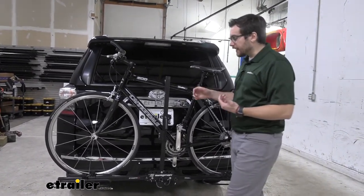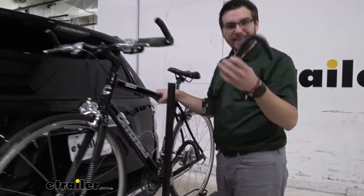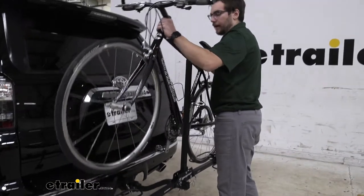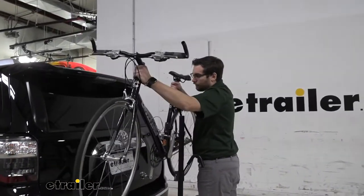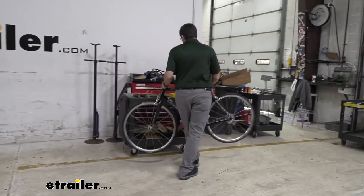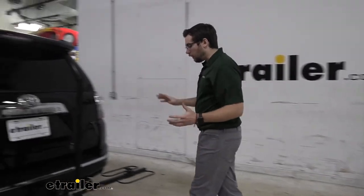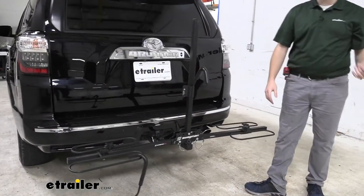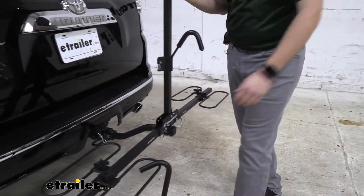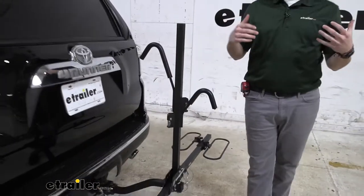Getting our bike off really isn't going to take any time. All you have to do is hold on to your bike — there's one little post holding it in place. Now it's released. I like to take the arms off all the way as well and set them on my wheel hoops, so I know exactly where they are before I take off. Then I can simply lift my bike and walk it whichever way I need to go. Mounting is really, really simple too. One thing I like about the wheel hoops — there are no straps to worry about. All I have to do is have my wheel hoops set exactly where I need them, and if they're not correct, simply back off the knob and slide it to the appropriate wheelbase.